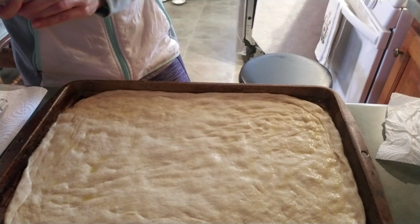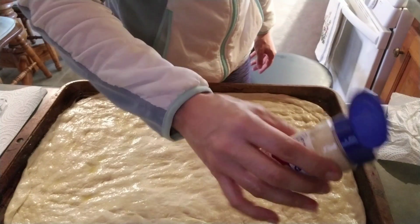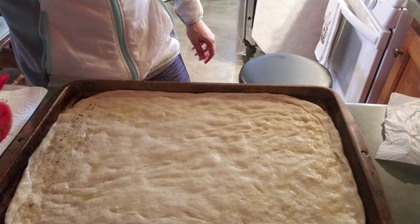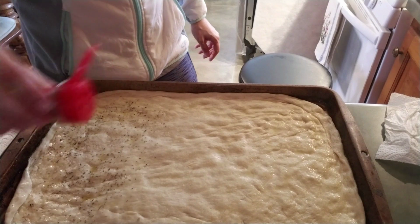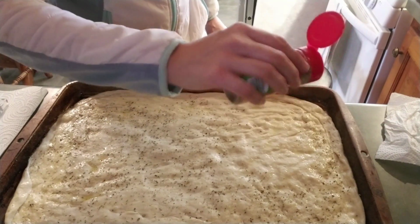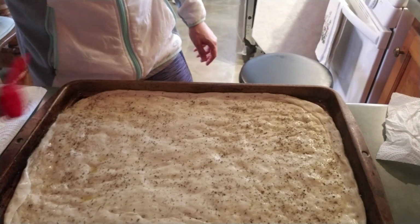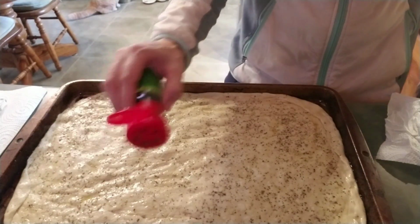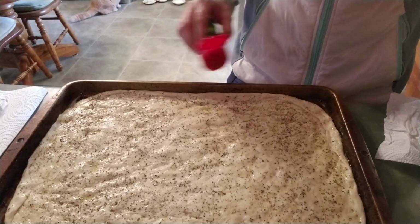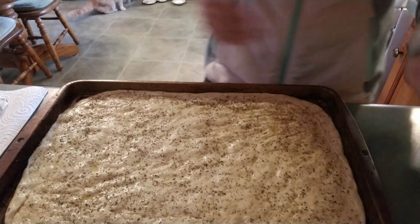Some onion powder, again, start at one end, sprinkle it across. And then, of course, Italian seasoning. You could also add some red pepper flakes. I'm not feeling red pepper flakes today, so I'm not going to add any spice. It smells so good. Okay, now my oven's preheated. Preheat your oven to 350 degrees.